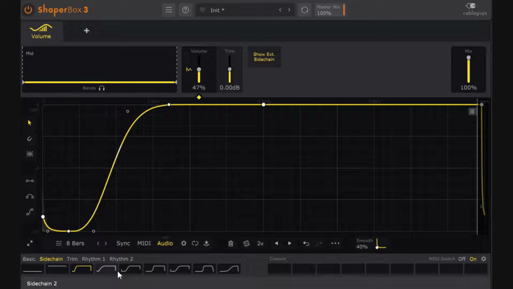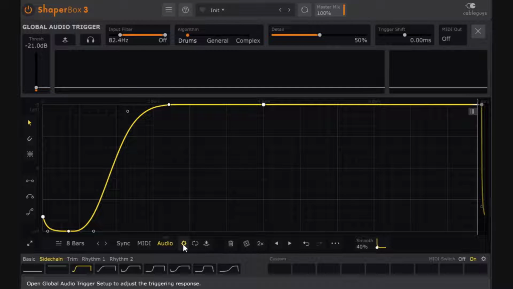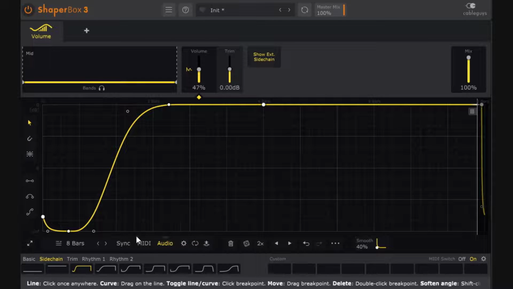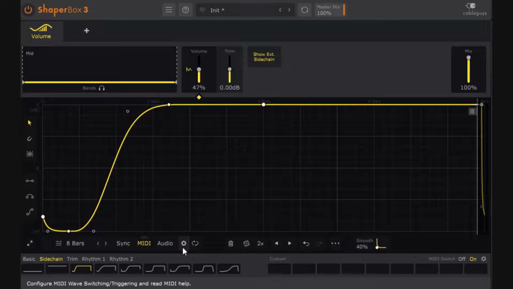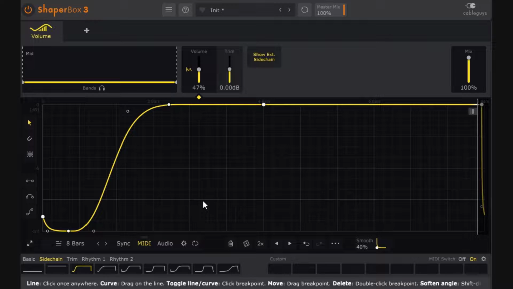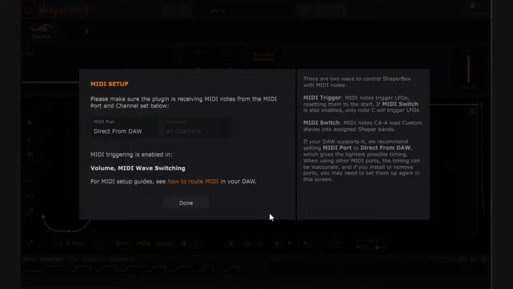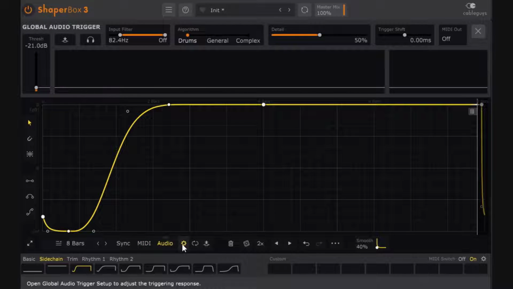Now, it looks pretty simple, but it's a little bit more complicated than that because you're working with audio, and audio might be really different if you're using a kick, or some hats, or maybe a full mix. So you need to go to the audio config settings. This is the audio settings. We are going to be talking about this in a minute because we need to do a little bit of talking about this. First, I want to finish with the rest of the controls. When you go to MIDI, you have the configuration that we already discussed when we went to the MIDI switch. And when you're standing on audio again, you get the global audio configuration.